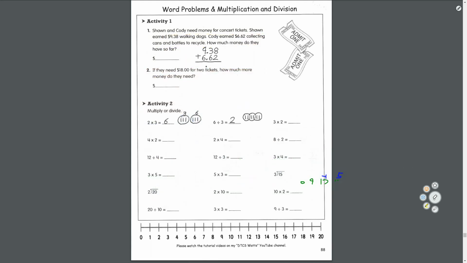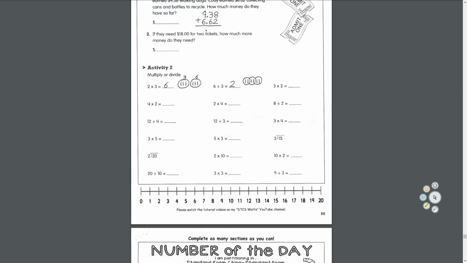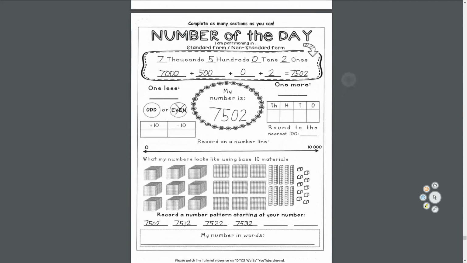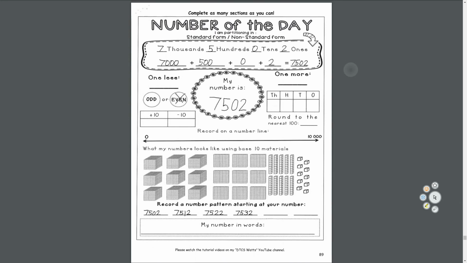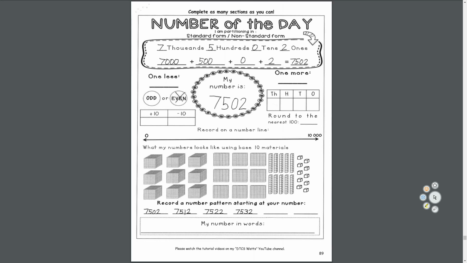Okay, that was some hard work, but if you want to get smarter, you got to work hard. So great job. Last page of the day, and then we'll listen to Flat Stanley and his baseball game on Epic Books. So let's go.